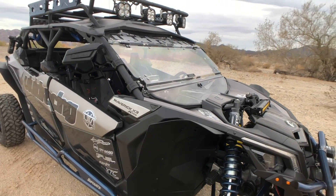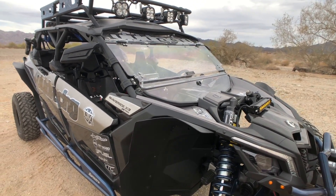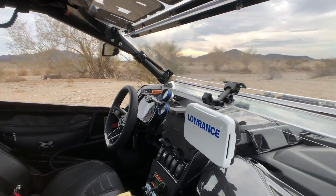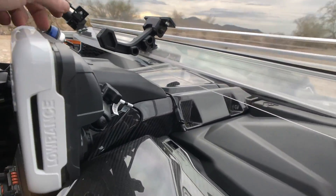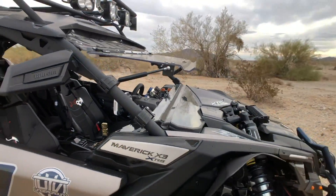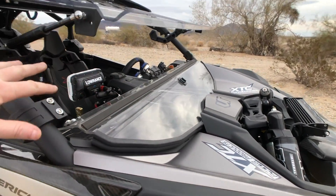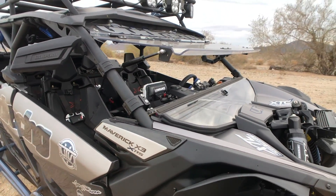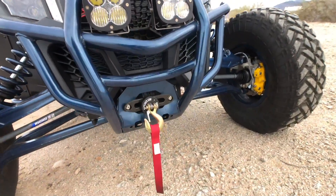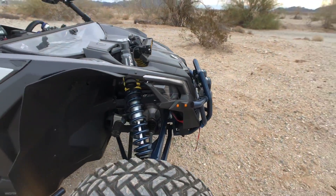One accessory that I'm really excited about is the Super ATV windshield. I wasn't sure I was going to be a fan, but now I've come to love this thing because when you're riding around trails, cold weather, desert, dust, you want to keep stuff out of your face. But sometimes it gets hot and so they've got the lift system — all you got to do is lift this thing up and there you go. Now you've got some airflow going in. Got the protection, directs the wind away from you if you need to. So really happy about this Super ATV windshield. Also Super ATV has hooked us up with their winch system. The winch system fits nicely with the factory brackets — very strong winch, mounts nicely in there and you can control that via remote which we have in the glove box.